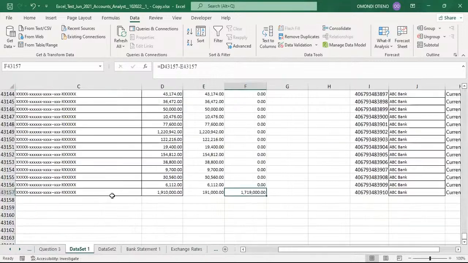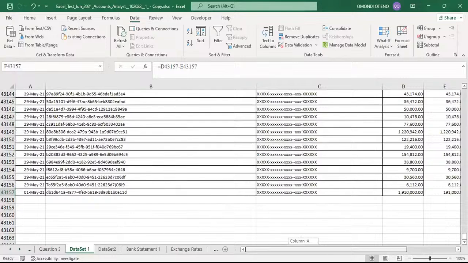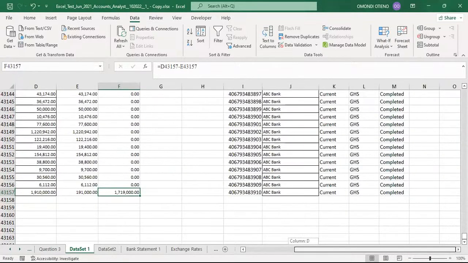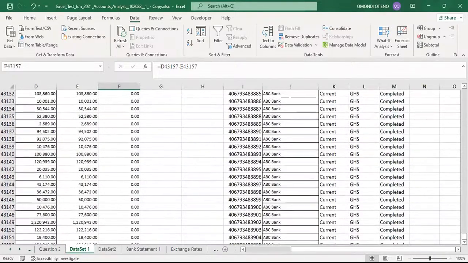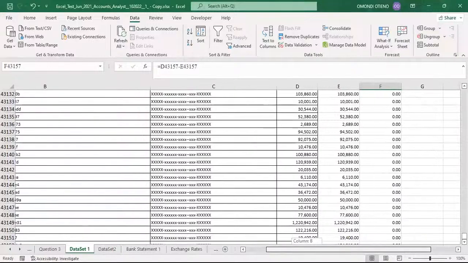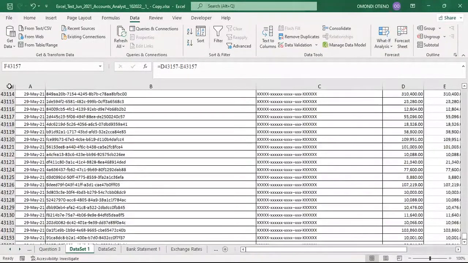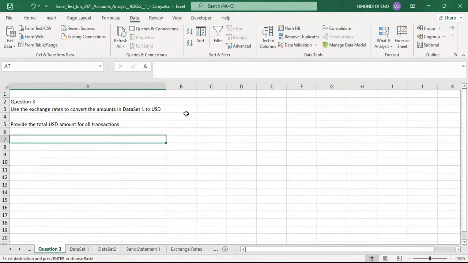The dataset 1 which they are referring to is this one here. And what we are expected to get is just to convert these values. So let's copy it and bring it to sheet number 3 here.